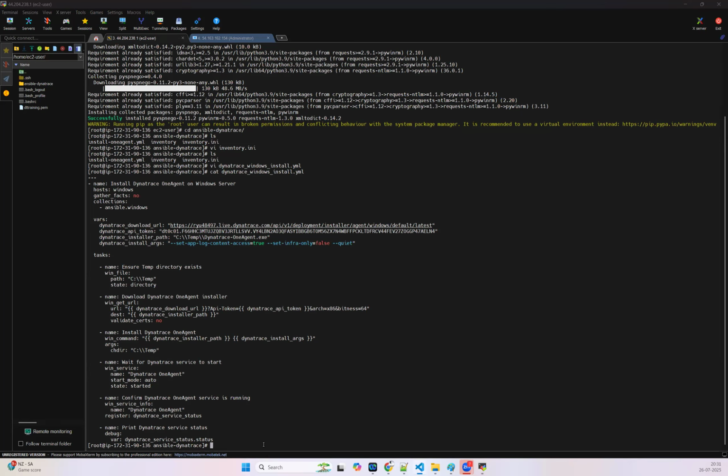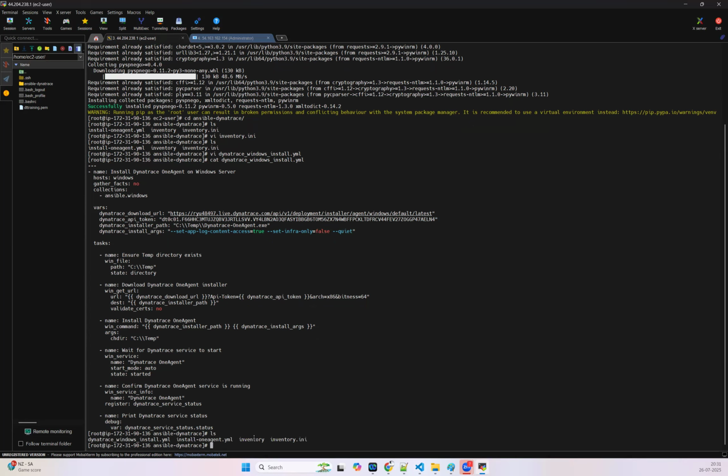So now I need to run this. First I have to check the ping pong connectivity. So Ansible -i inventory.ini, then the Windows group name -m.